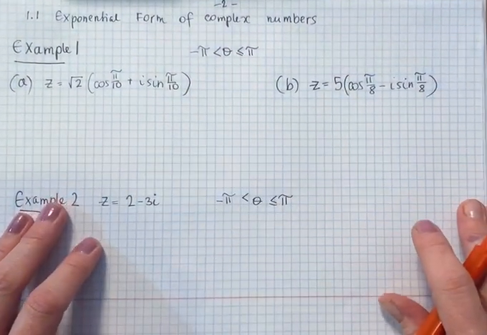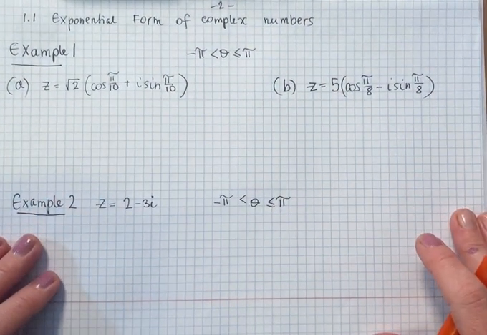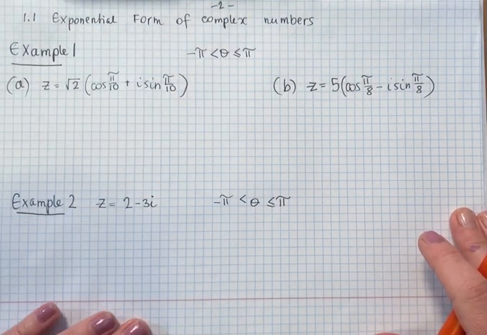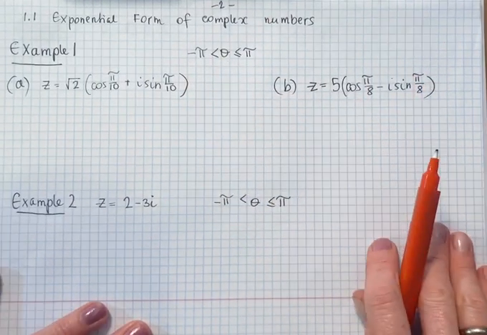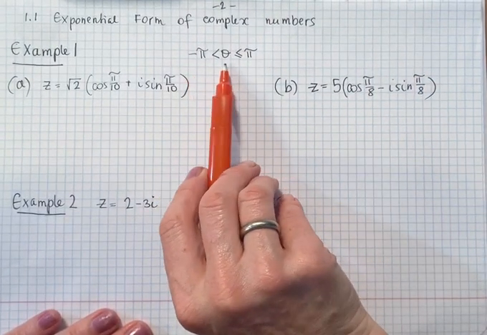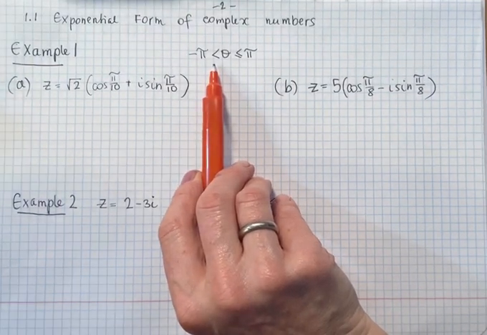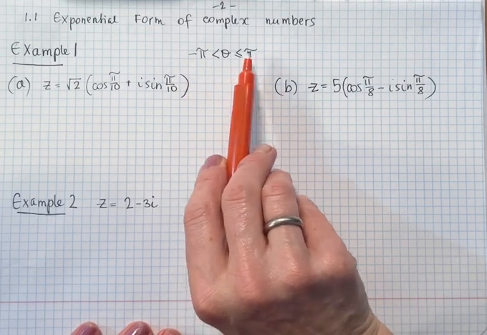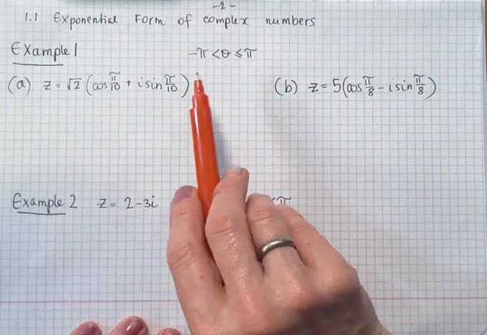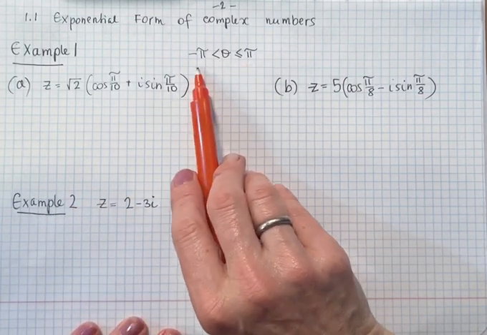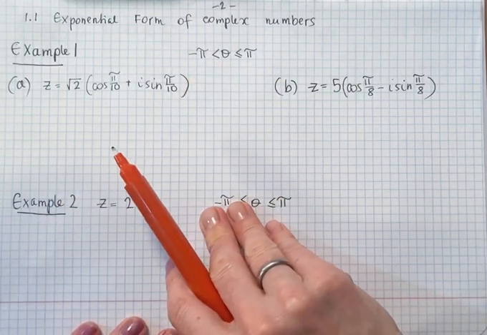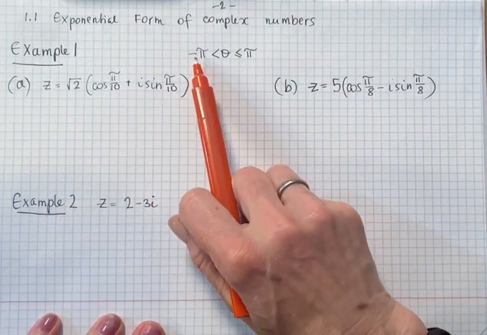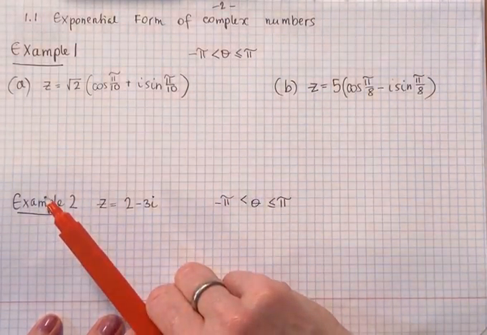Okay, now we are ready to move on to example 1, and we're going to finish at example 5, I believe, which will lead to exercise 1a. Throughout the exercise, unless it is specified differently, the argument will fall between minus pi and pi. Obviously in some questions it could be 0 to 2 pi, but throughout the textbook the standard is between minus pi and pi, so between minus 180 and 180 degrees.